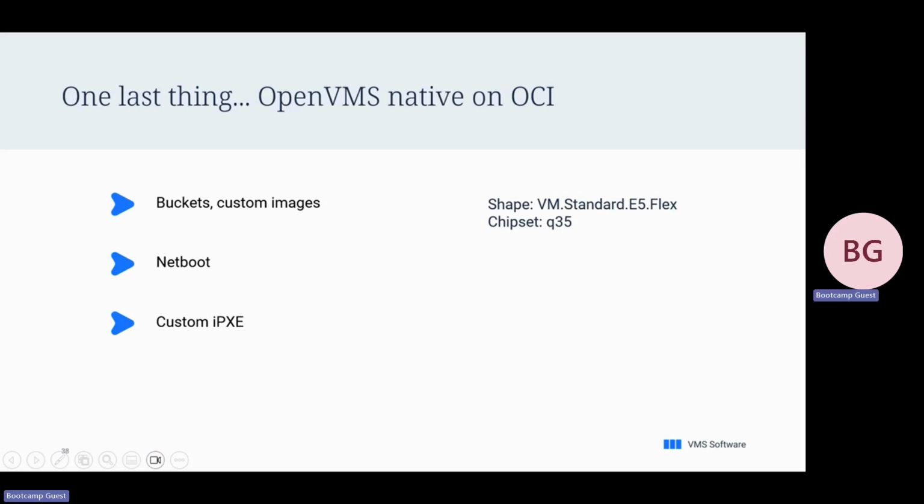Oh yeah, and in real Apple fashion, we have one last thing. This is going to be a bit brief. I can't really give you too many details. We managed to actually cut out the middleman for Oracle Linux, and we managed to install OpenVMS natively on Oracle Cloud. This is quite cool. The issue before was that we were getting the wrong chipset. But if you select the VM Standard E5 Flex, that will give you the correct chipset, and you'll be able to install VMS yourself natively.